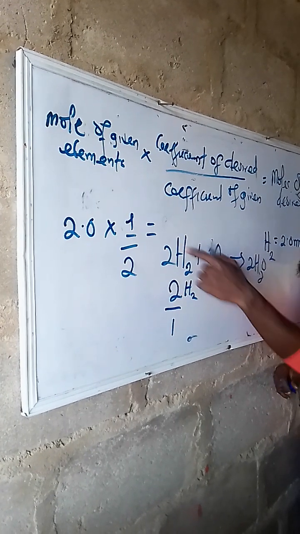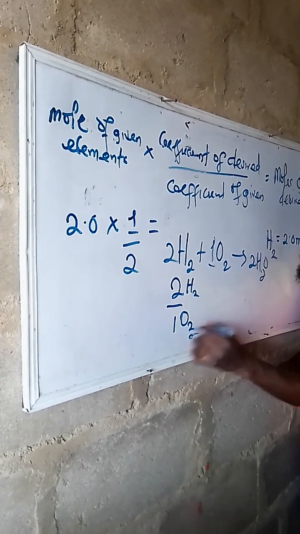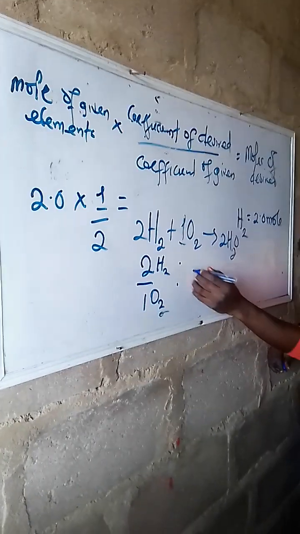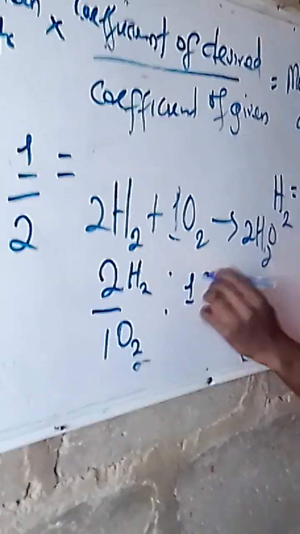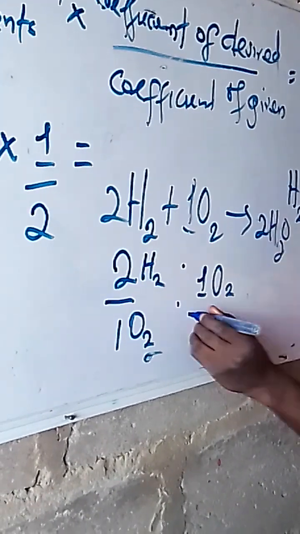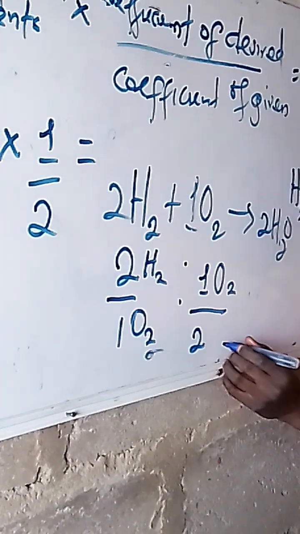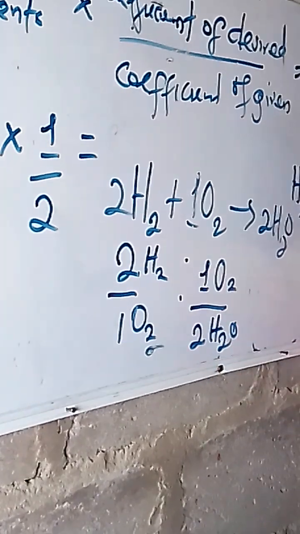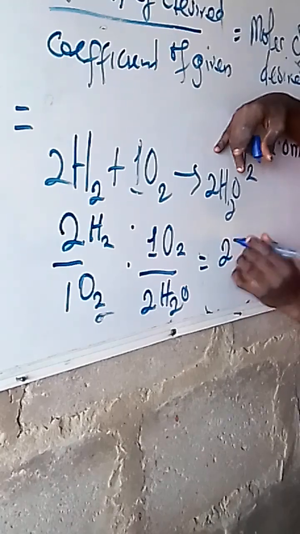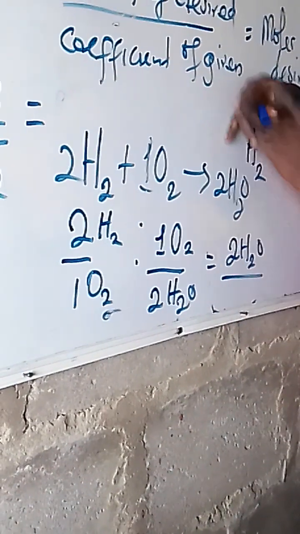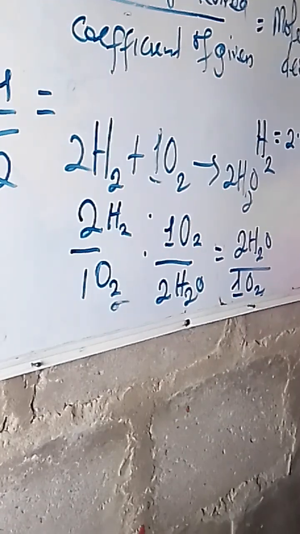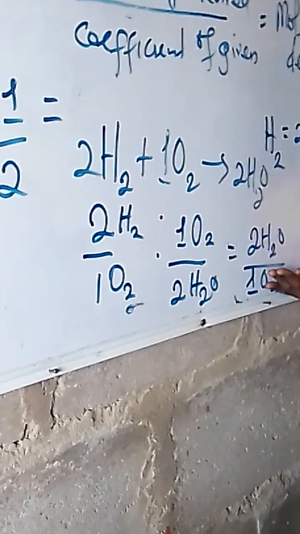Which is for what? H2, right? O2. Are we together? What of this? This is 1, O2. You will bring this and put it under. Divide by what now? 2, H2O. Equals to. Still bring this, 2H2O, divided by, use it on this. It will be 1 O2. This is also an aspect.